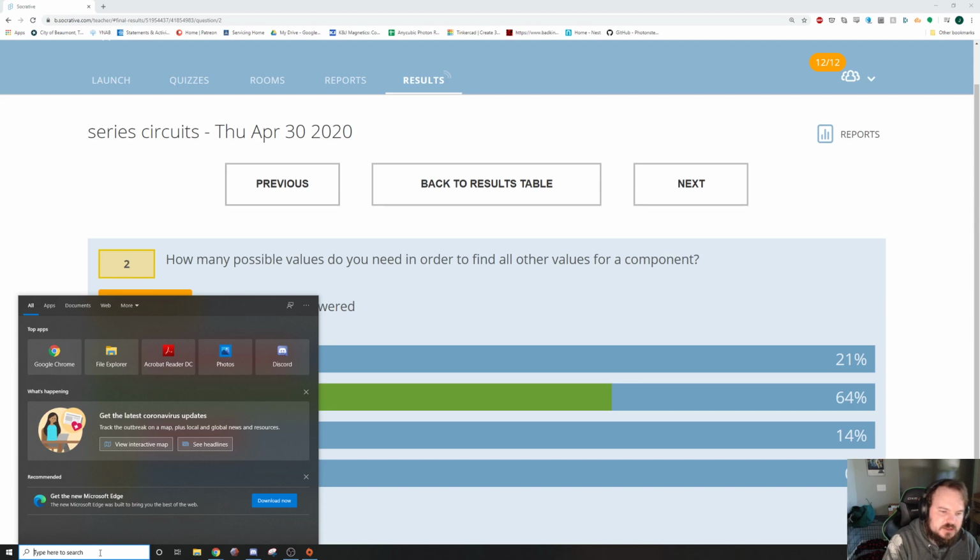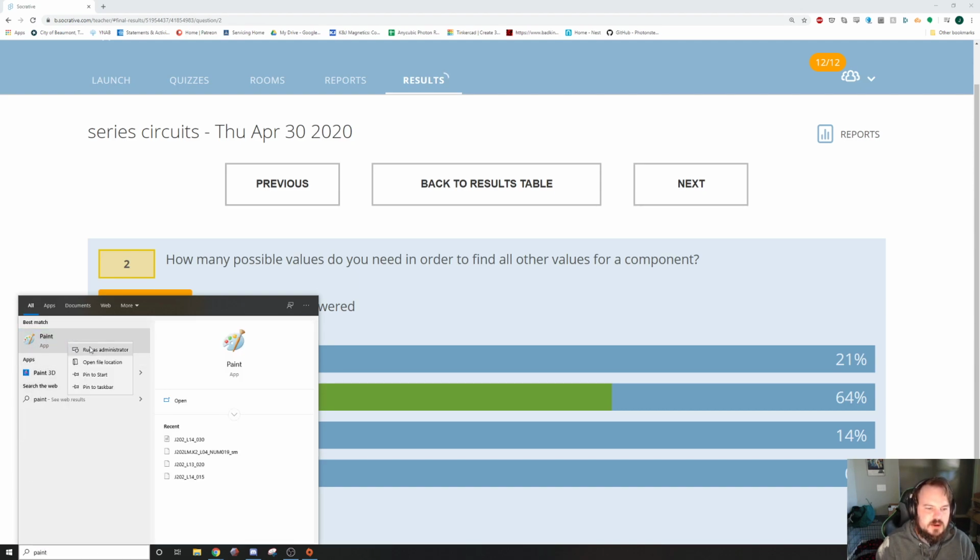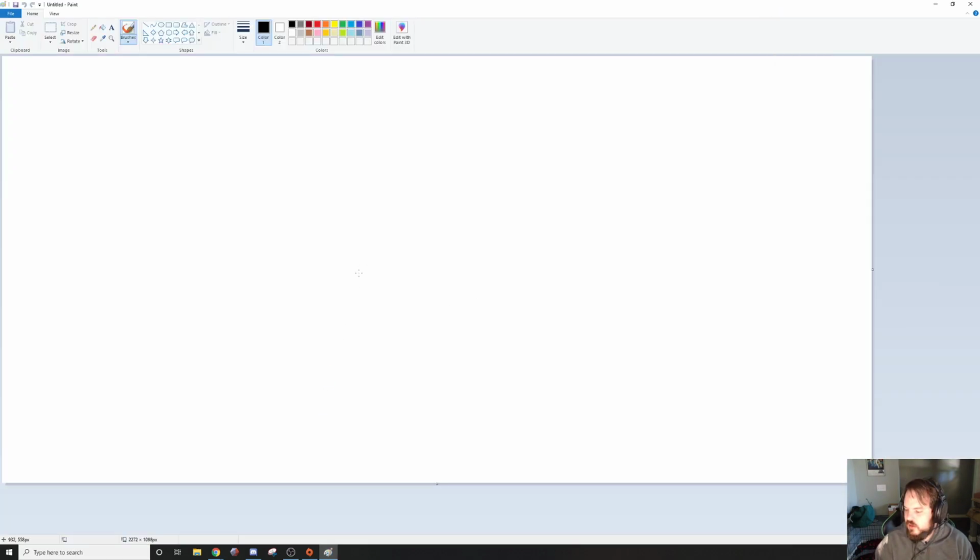I need to add paint. Let's do that right now. So we've got a handful of formulas. I am so sorry about that noise. That was terrible. I did not know that would squeal like that. Alright. So you've got a handful of formulas, and we're going to start by talking about my favorite way. I will get to the formulas later. We'll talk about my favorite way of doing all of this, and that is by making a chart.